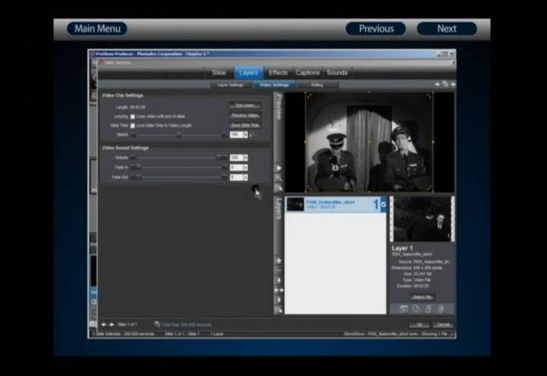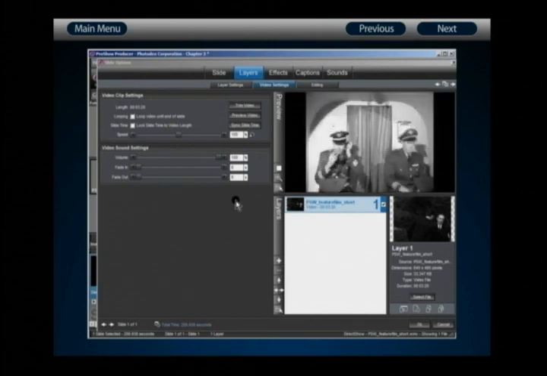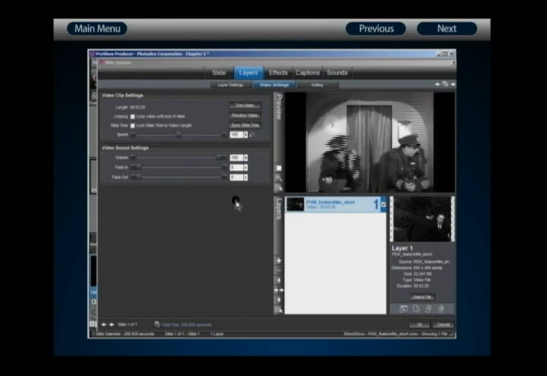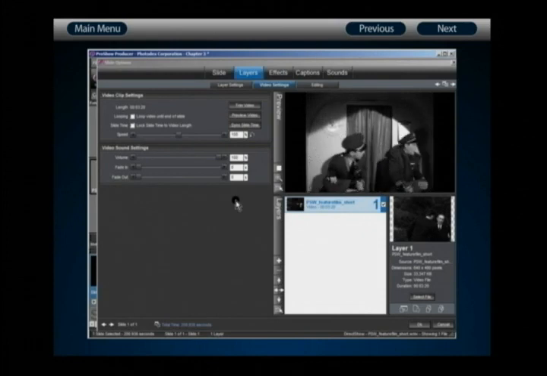Now, with this clip made, let's play a preview of the slide, and what you're going to see here is we have the video sequence that we created. The UFO is going to show up while the pilots are sitting here, and they'll have their brief encounter, and when this occurs, we're going to see they lean over to look out the window, and that will be the end of our clip. But you'll notice that the video just stops.